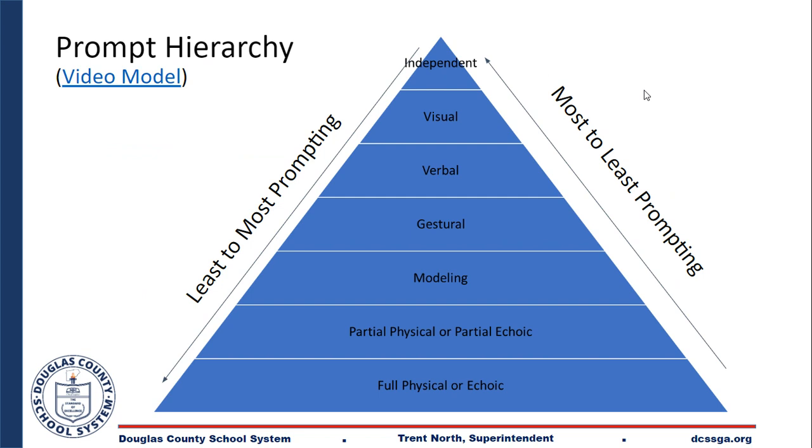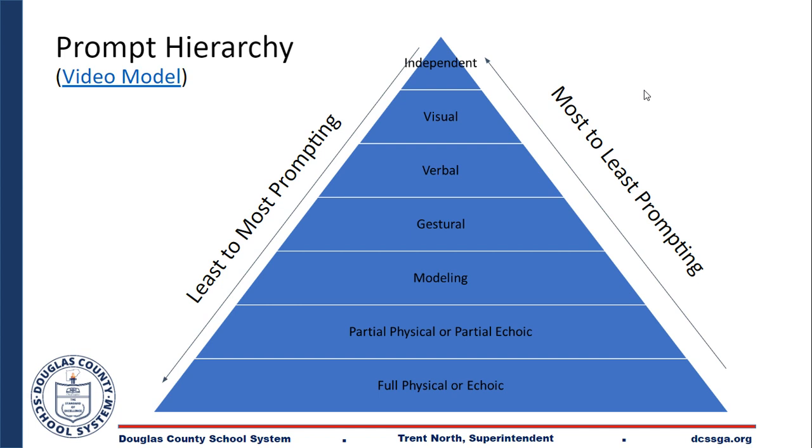In partial echoic, the instructor says part of a word or a phrase to help the learner start or complete the word or phrase. It can be used at the beginning, middle, or end of the word or phrase, depending on the learner's needs, but like partial physical, it's most often used at the beginning of the word or phrase. In a model prompt, a model of the correct response is provided for the learner to observe. The model can be done by the instructor, a video, or other means. The learner then ideally copies the model.